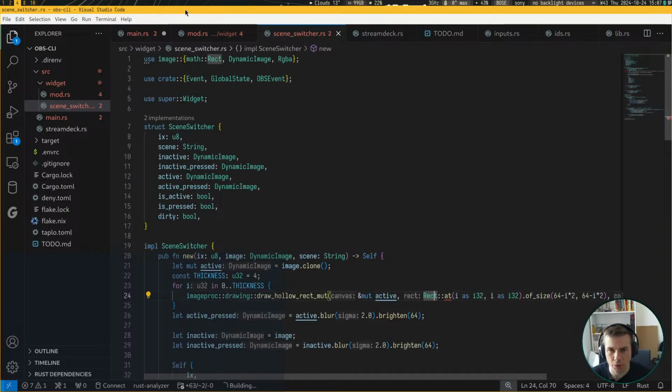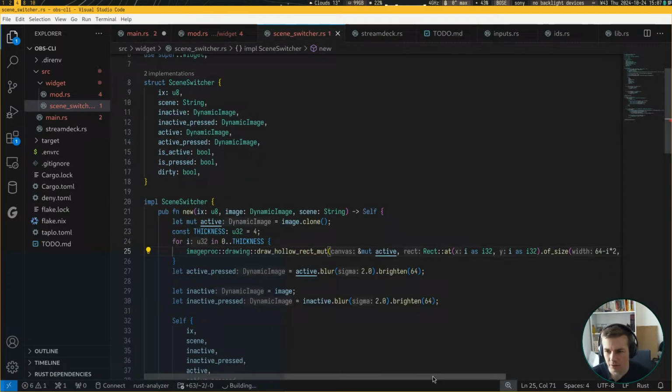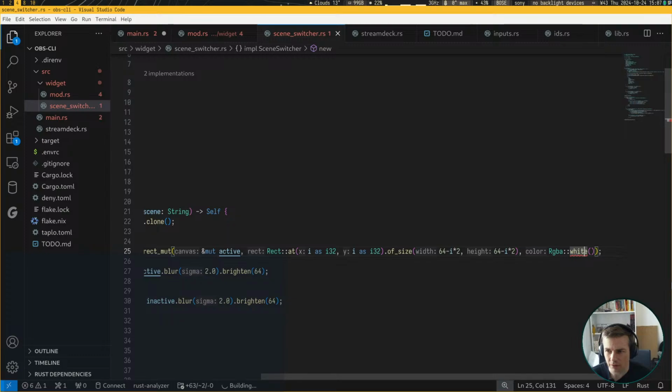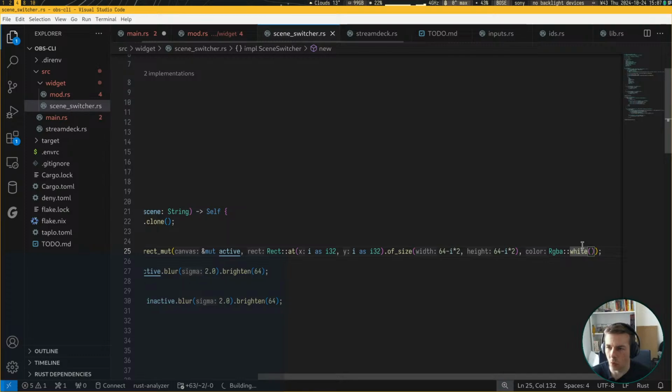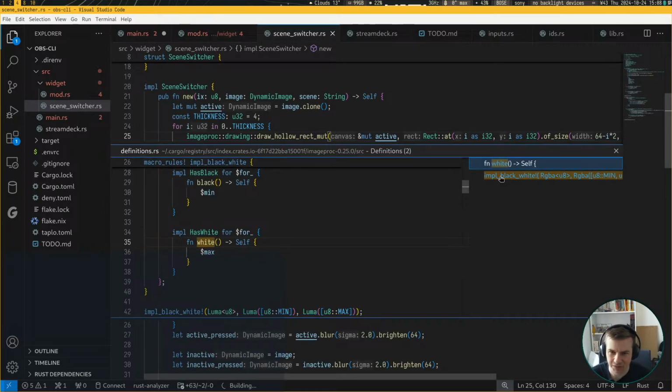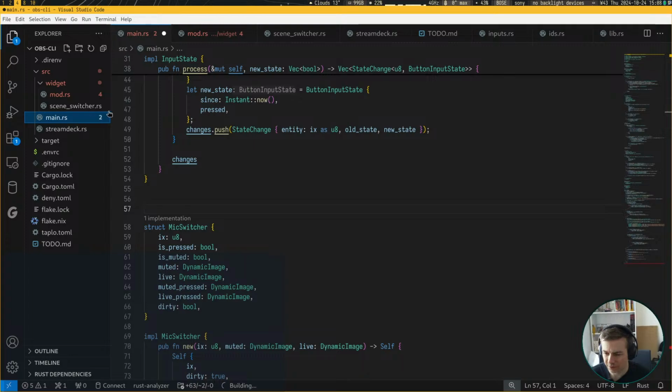Okay, so I think, yeah, it was a different rectangle struct. So it's, yeah, probably this one. Okay, and this has white. That's brilliant. Okay, has white. Yeah, I know why it's special.